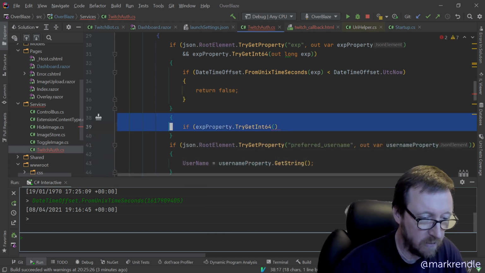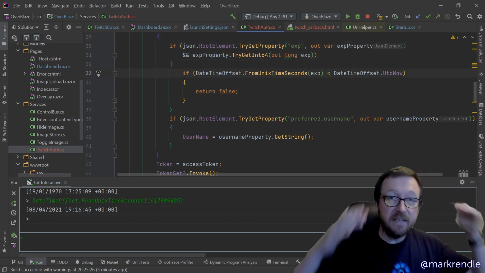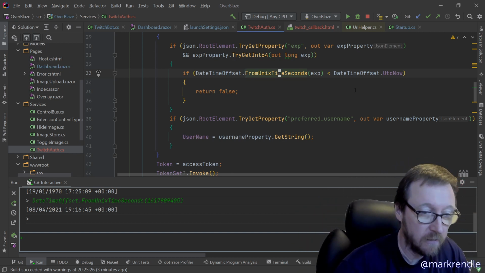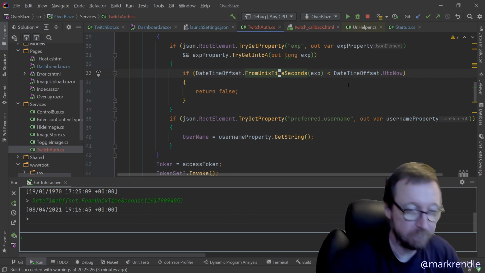So if it's got an EXP and we can pass it and it's expired, then we will re-trigger the authentication process.